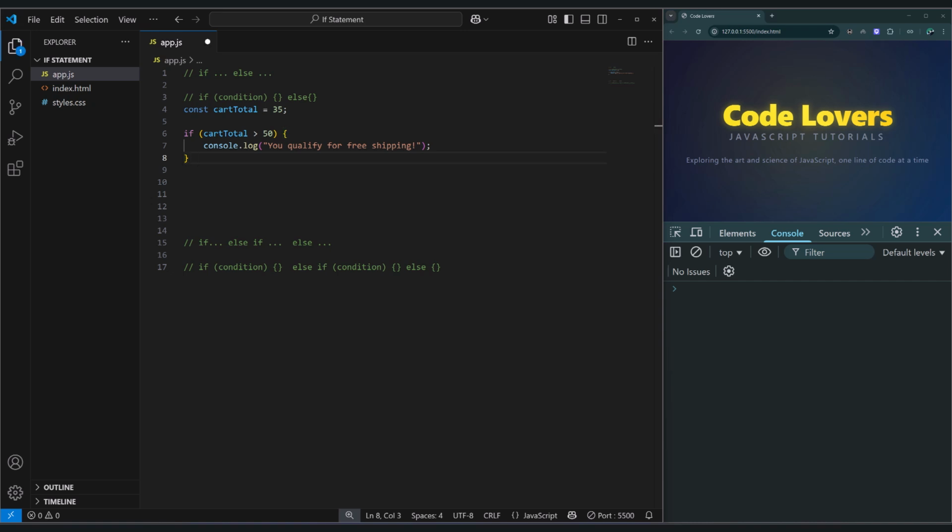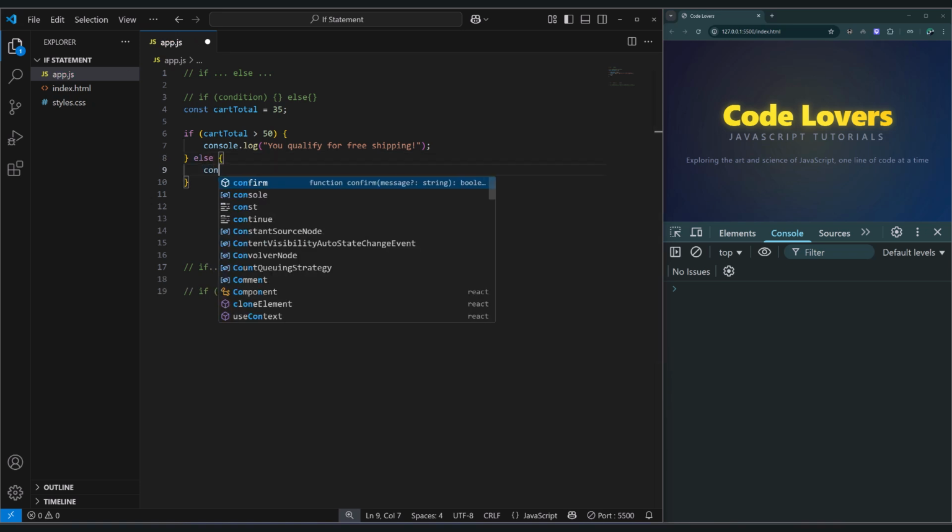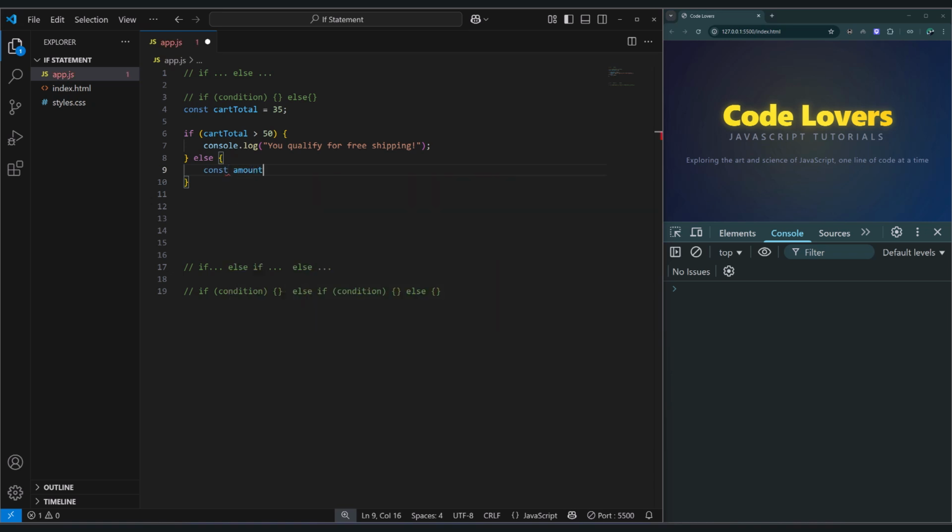So after the if statement, I write else, a set of curly braces, and inside that, I write const amountNeeded = 50 - cartTotal; Next, console.log, I use backticks here.